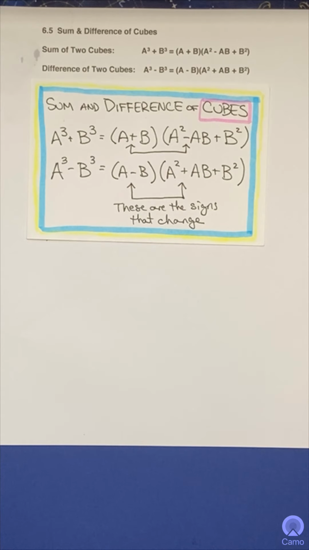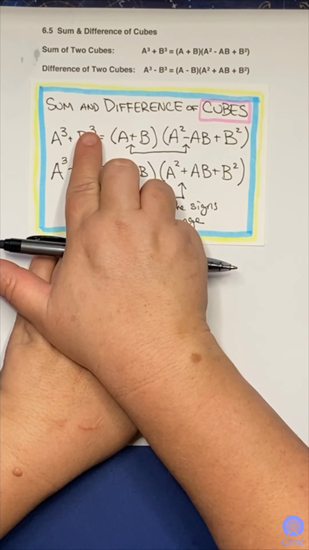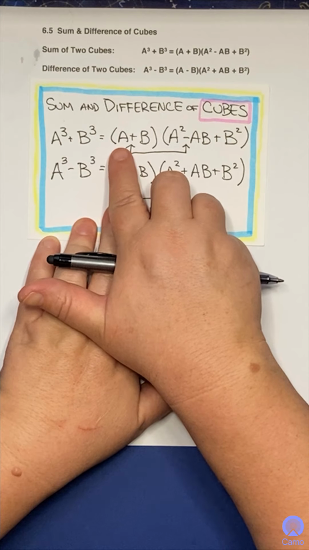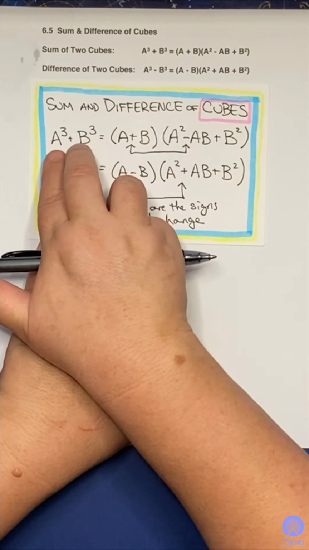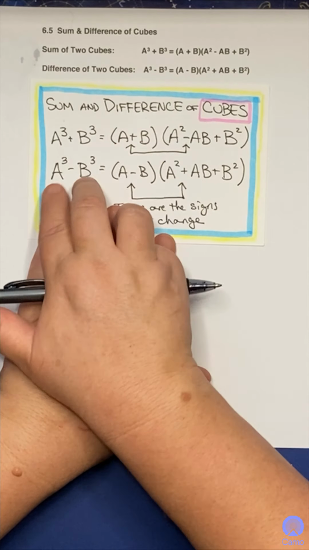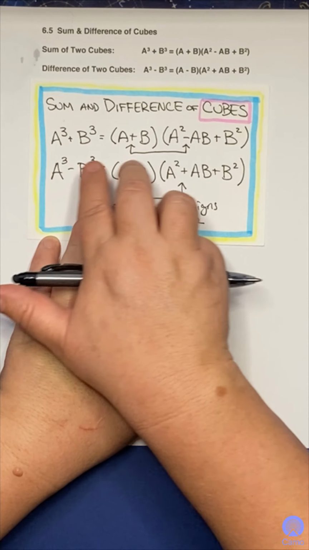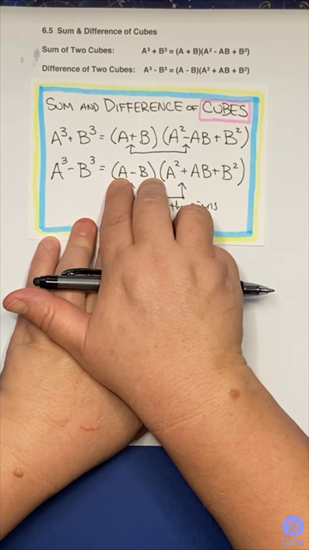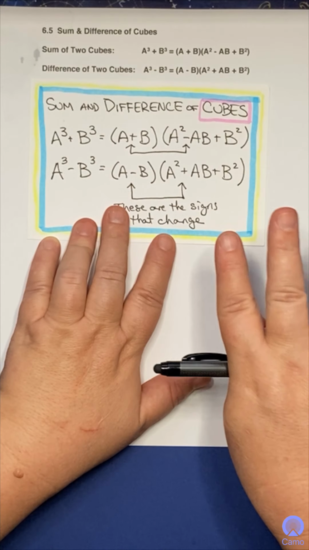So let's go into what the differences are. If I start with a cubed plus b cubed, I start my factoring with just a plus b. It's a small one, another binomial. So a cubed plus b cubed becomes a plus b. A cubed minus b cubed starts off with a minus b. Do you see how it works? You just take whatever you've already got written, get rid of the cubes.